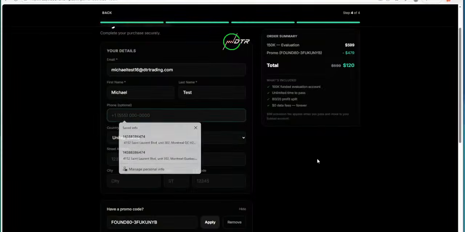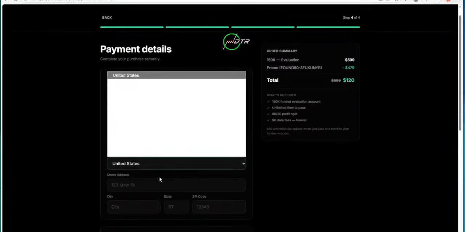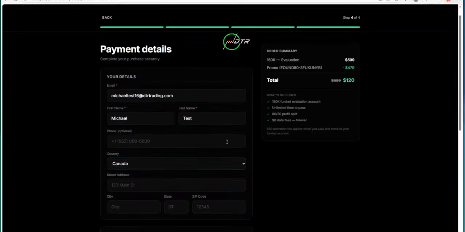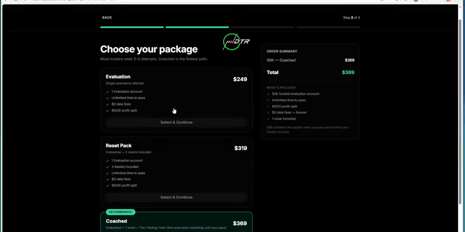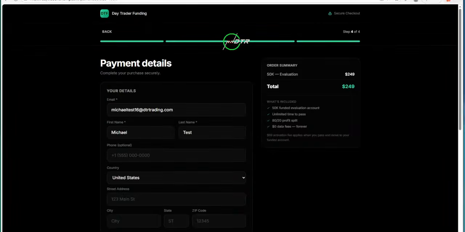I mean, it's dark mode, yeah, and there's, oh, that's weird. Yeah, Canada should exist, should be second. That's weird. I haven't seen that glitch before. Weird. Yeah, I'll fix that.